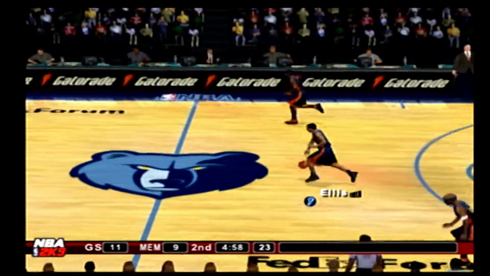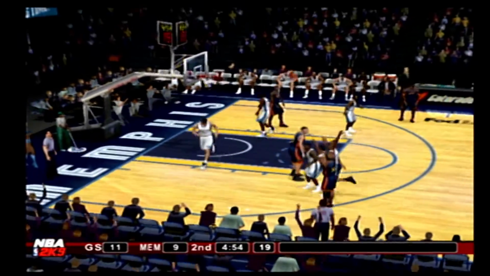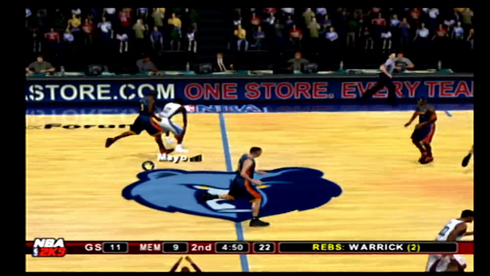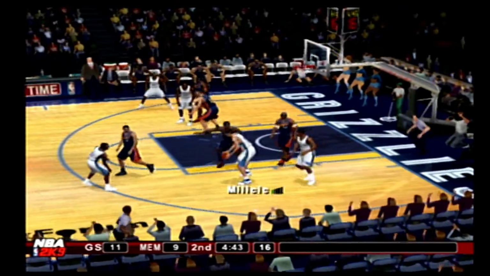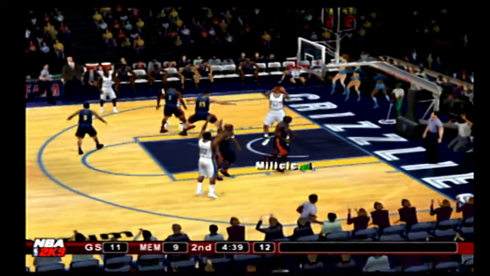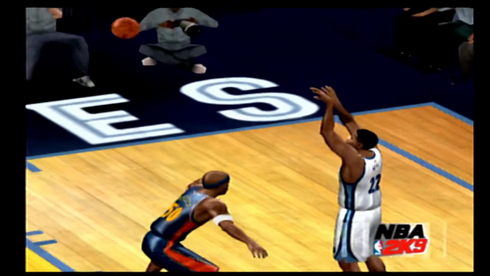Maggette throws it in to start the second. The pass to Maggette. Takes a three. Oh, off target. That was a judgment call. He took a quick shot there, but I thought it was a pretty good look. Swung it to Conley. The bounce pass to Darko. Kick out inside. It's arced in by Milicic.